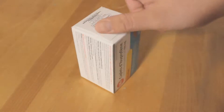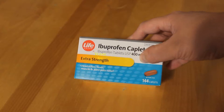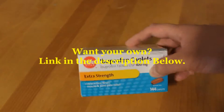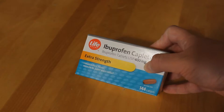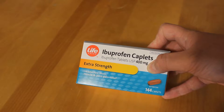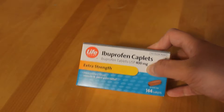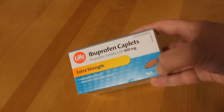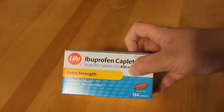Let's crack this bad boy open. Now why do I get the big ones - why do I get 400 milligrams? When you buy the regular packet it says take two pills; each pill is 200 milligrams. So basically you buy a packet of, say, 32 and they say take two pills - that means you're really only getting 16 doses. But when I see the 144-count in the store at 400mg, that means 144 full doses.